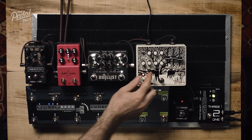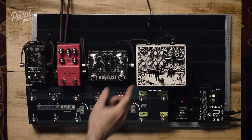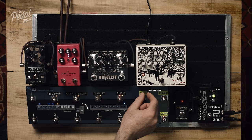If I turn the gate up, it gets really spitty. All the way up. So with the bias, remind me, if you're starving it, it's spittier? Is that down at the bottom or up at the top? Let's have a go.